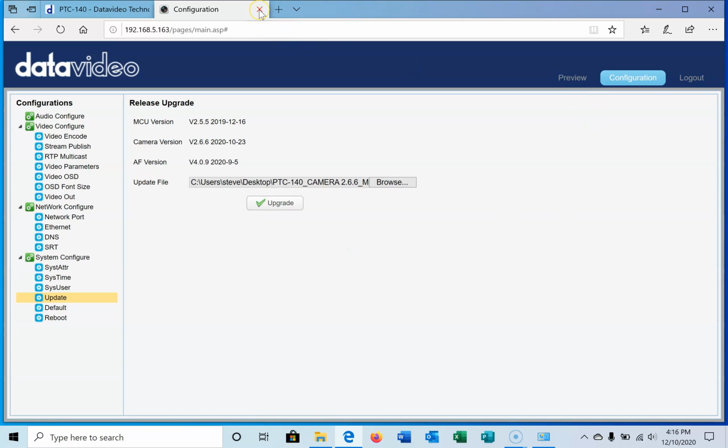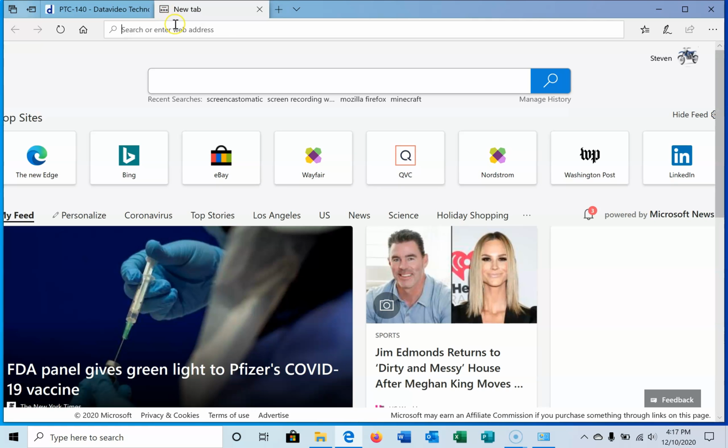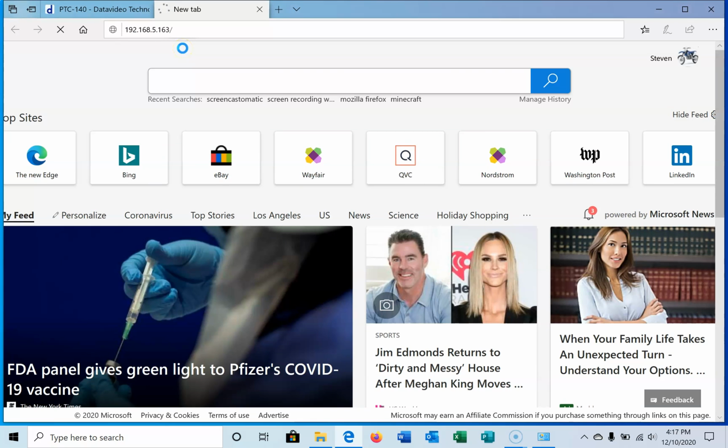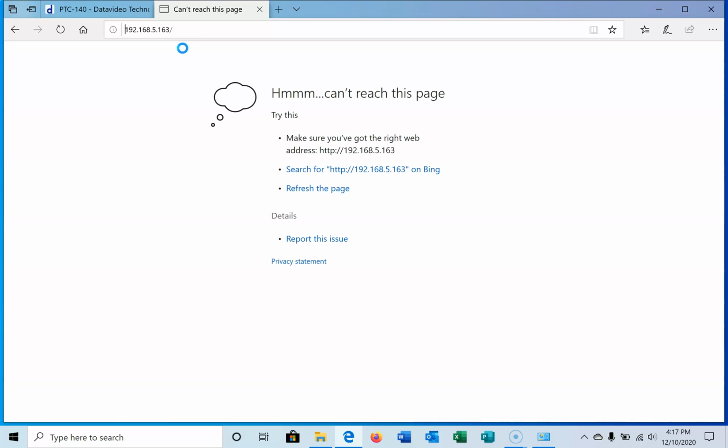We'll close this out. The camera will go through a little bit of an internal reboot, and then it'll come back up. So when you type in the IP address again, sometimes it might be a little slow to come up, but it'll find the page and it'll load it. Just give it a second. If not, we'll do a refresh on the page.